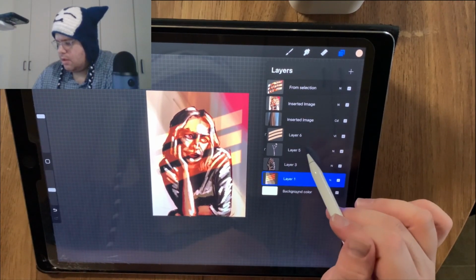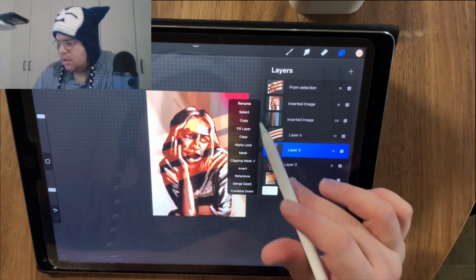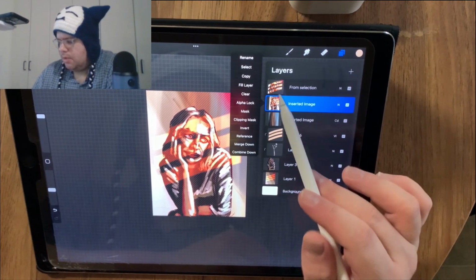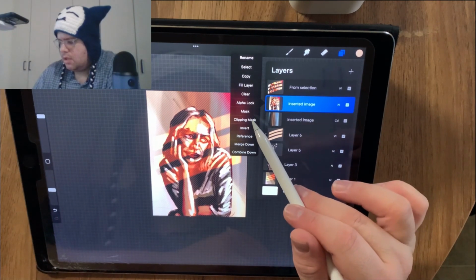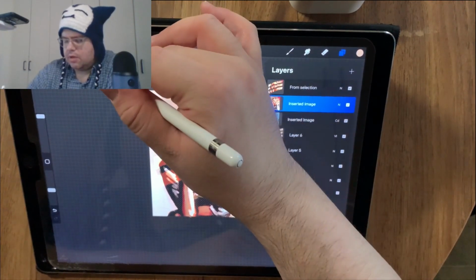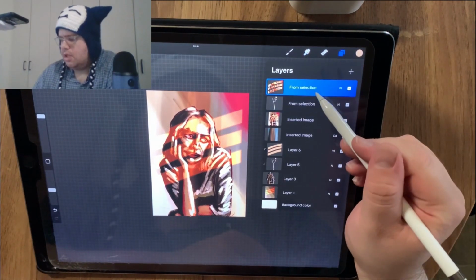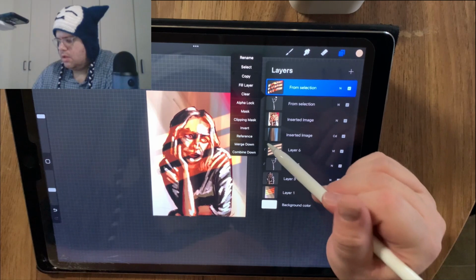And then, so we're going to go select there. We're going to do copy and paste, which is over here. Copy and paste. Okay, now we're going to merge these two together.